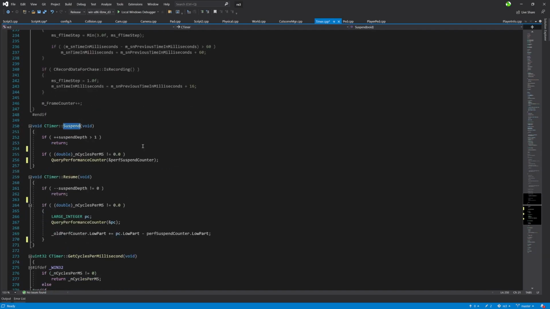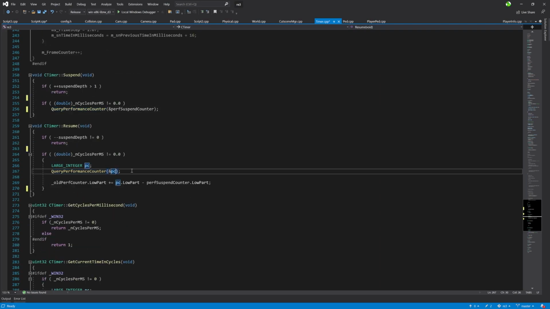It's very simple. When we call suspend, we get the current value of the counter through query performance counter, the function that we checked earlier. Then when we call resume, we get the new value of the counter and find the duration. So the duration of something, maybe loading some models or whatever. And we add this duration to the performance counter that we use to calculate the frame time. So when the update function is finally called, the game doesn't notice this loading interval, because we already accounted for it here, and we get the correct frame time. We solved the mystery, we found the issue and even fixed it.